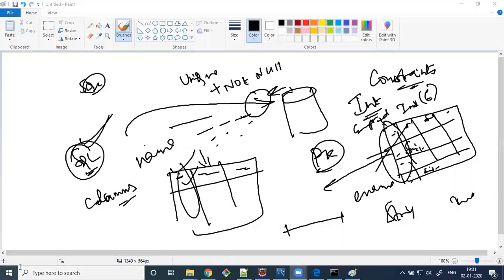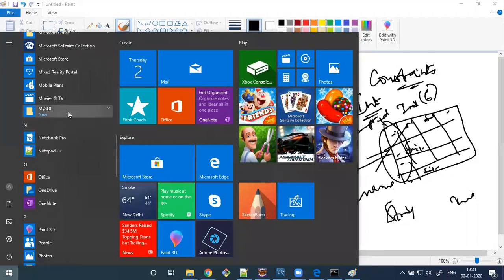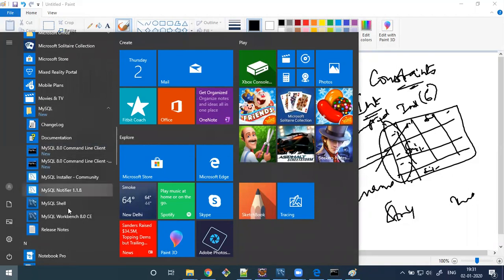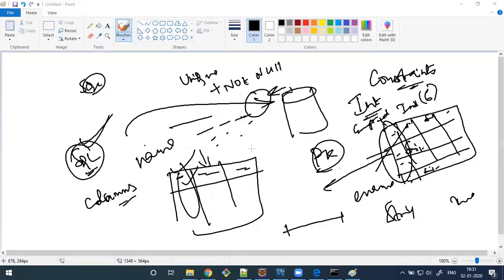Okay, this got closed. Let us run this now. Open MySQL Workbench. You just open the Workbench. You don't have to open the command line. You can do these things from the command line also, but just open the Workbench.